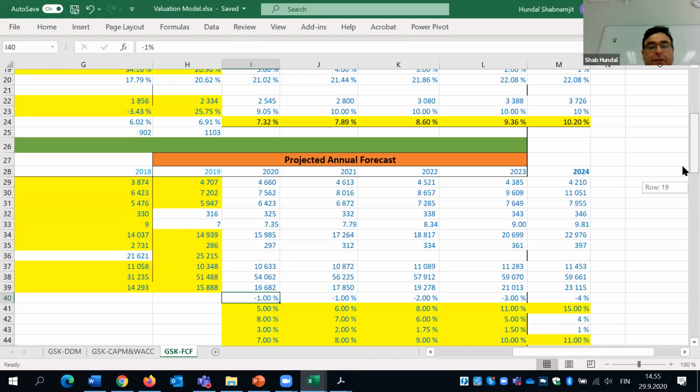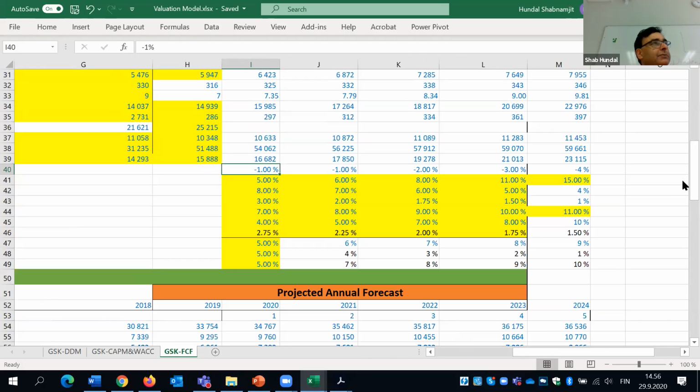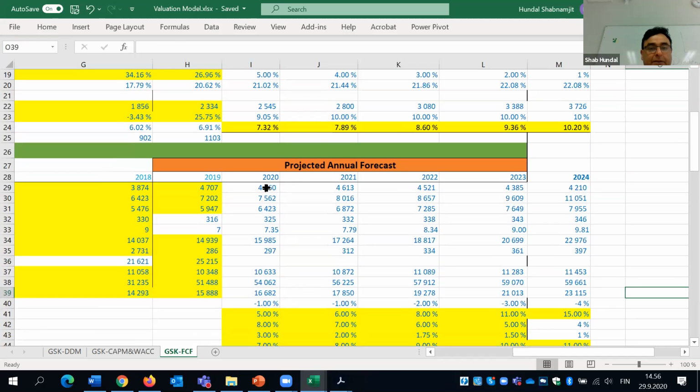Do you think that the companies would have a lot of cash in the future? When there's a recession, when there's a bad time, the cash shrinks. The cash figure goes down because people are very scared of paying you cash. So I made an estimate that in 2020, 21, 22, 23, 24, 25, the cash of the company is going to shrink. And based on that, we make an estimate.